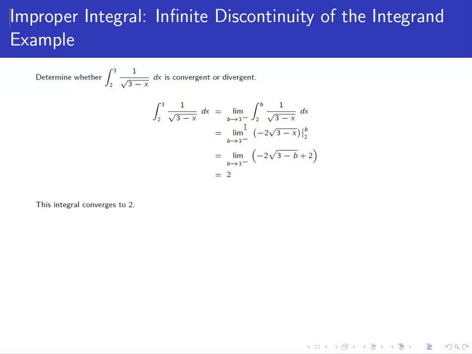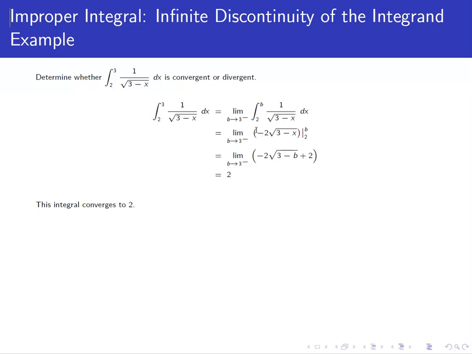This integral is essentially integrating u to the negative 1/2, so you'll get a 2u to the 1/2 when you're done. However, if you let u equal 3 minus x, your du will be a negative dx, and so that's where the extra negative sign is coming from out in front. So an antiderivative for that 1 over root 3 minus x is a negative 2 root 3 minus x.